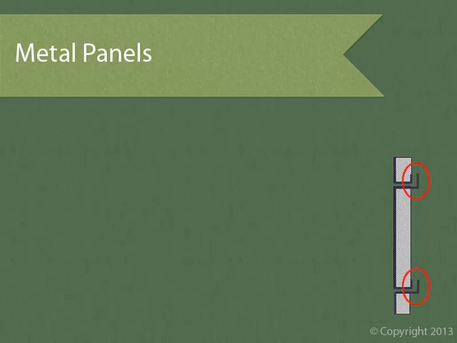Now, there are two additional things of note worth pointing out on this slide with regard to the metal panel upleg. First, the contract documents will specify the minimum height of an upleg, so be sure the metal panel sub provides a product with a sufficient upleg. You'll quite often find that the uplegs they provide are too short. That's something I've learned through experience, so just keep an eye out for it.